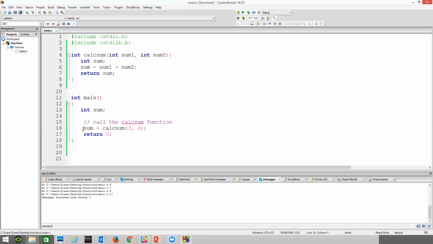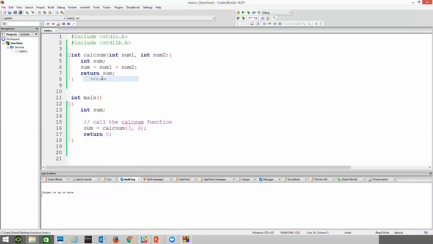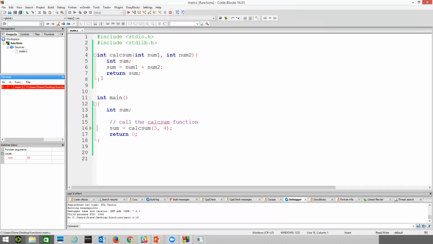The way this works is, let's do a run to cursor again. So now we're here in main. It only has one variable, local to main, named sum. We're going to do a step into. When we come up here now, what's shown in the watch window is what relates to this function calcsum. It has 2 arguments, num1 and num2, that are local to it, and then this variable named sum. So if we say next line, we're going to assign the value of 7 to sum. We're going to return what's stored in sum.